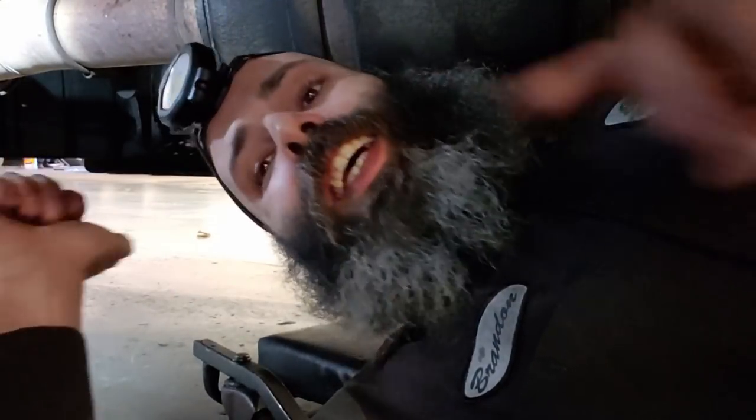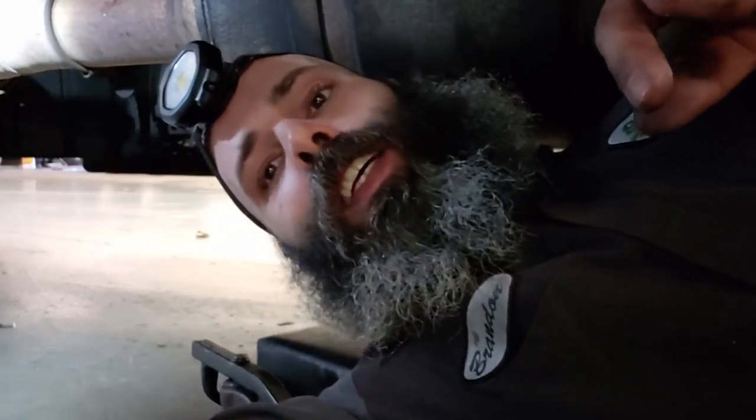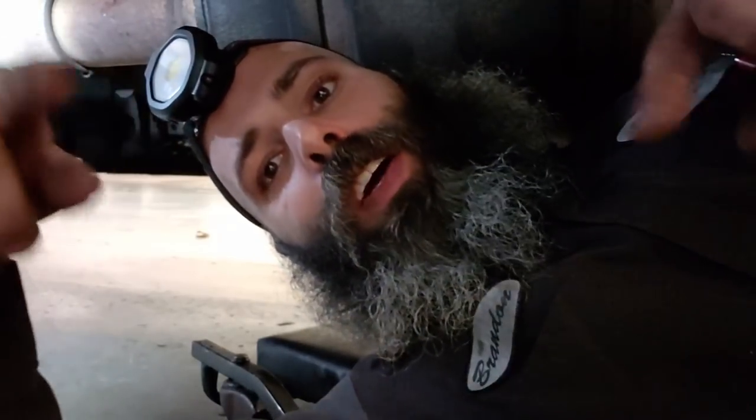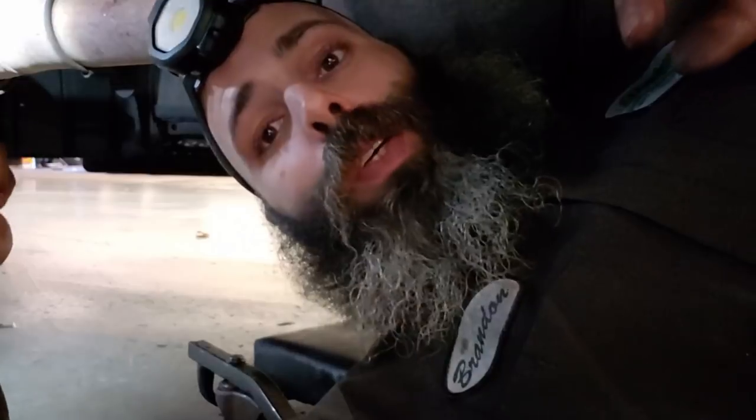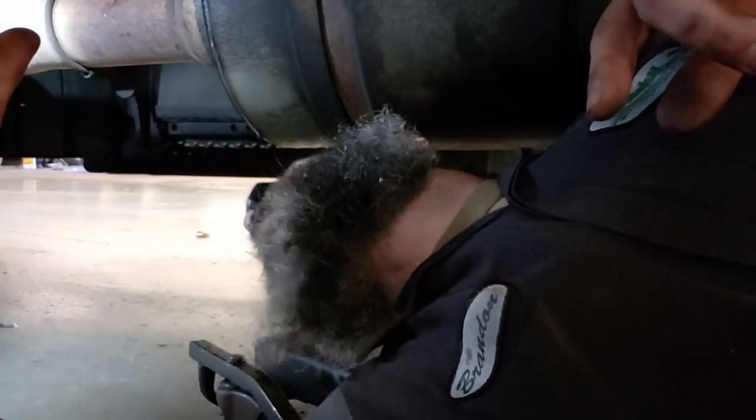Literally, it works better with two people. One watching the reservoir, if you're able. I've been going back and forth, keeping an eye on things, and keeping an eye on things down here as far as sucking fluid through. And it pulls vacuum awesome. A little bit too much as I go out of focus here.